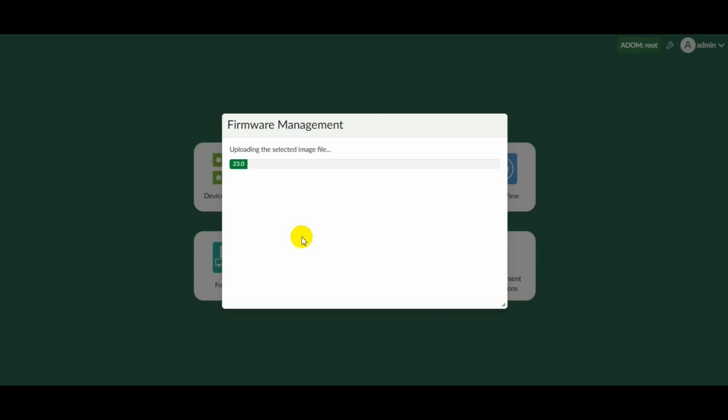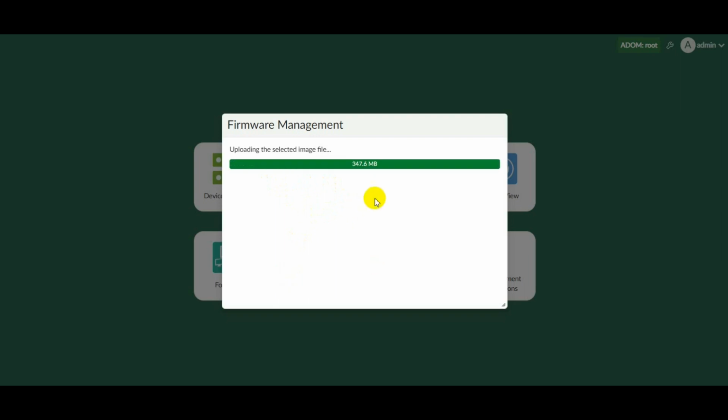All this process generally takes around 15 minutes for the entire upgrade. Once the upgrade is successful, you will be again on the same page where it will be up and running. So let us upgrade this, and I will continue once this is uploaded.